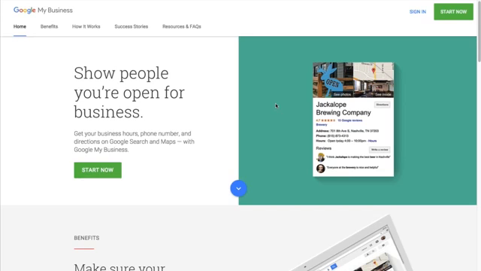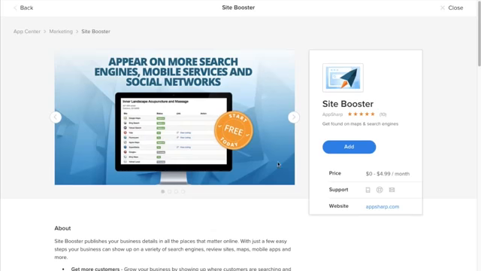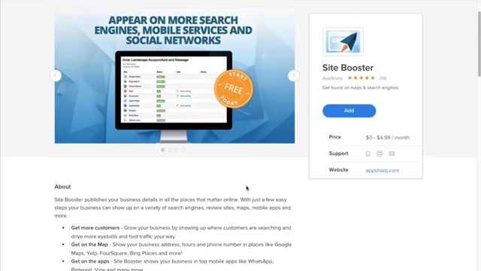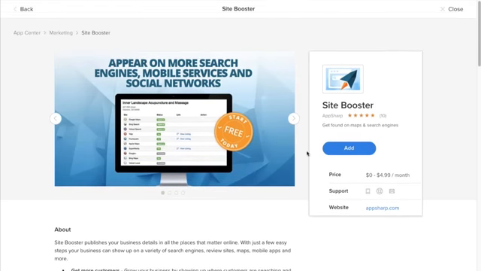But let's say that in a month your hours change. You would have to go back to each individual website, Google, Bing, Yahoo, Facebook, and update all of that information on their side. With this app, it does it all for you. You update the information and it sends it all out. It's extremely powerful, which is the reason that I bring it up. I think there's a ton of value here for you.